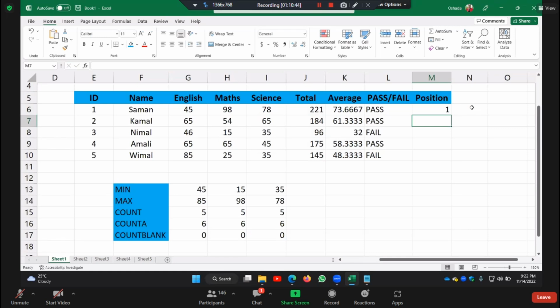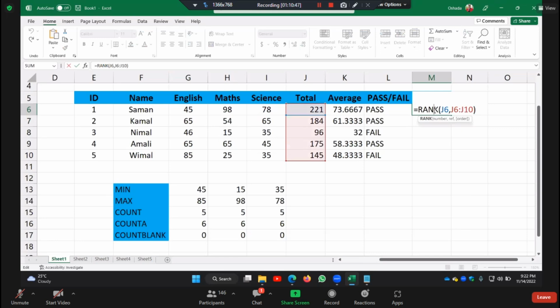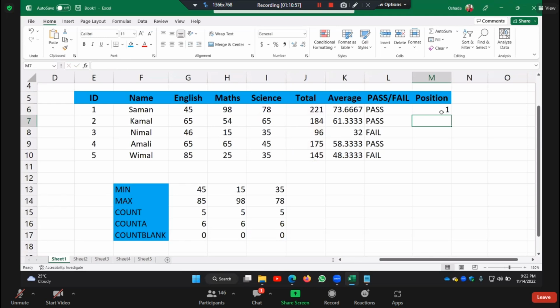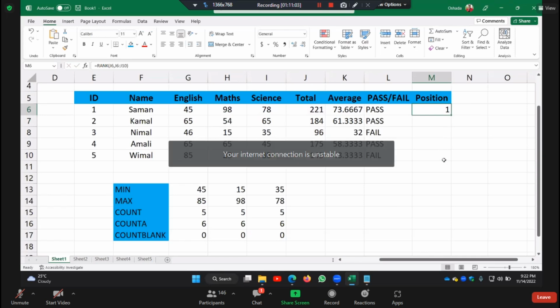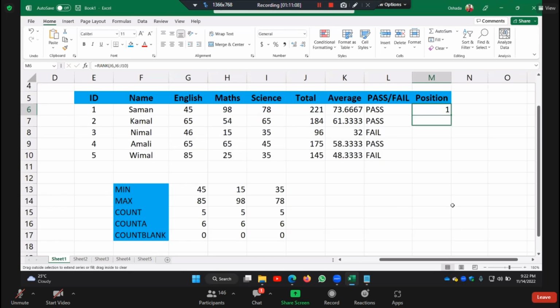right? What we did was just type equal rank. We gave the starting cell and as we press enter, we get the rank. The answer is also correct, no problem. 221 is the first. But when we fill this out, then only we see the problem. Yes, we wrote it partially. Until we write the first one, it is okay. But as soon as we fill it, this answer is totally a failure.